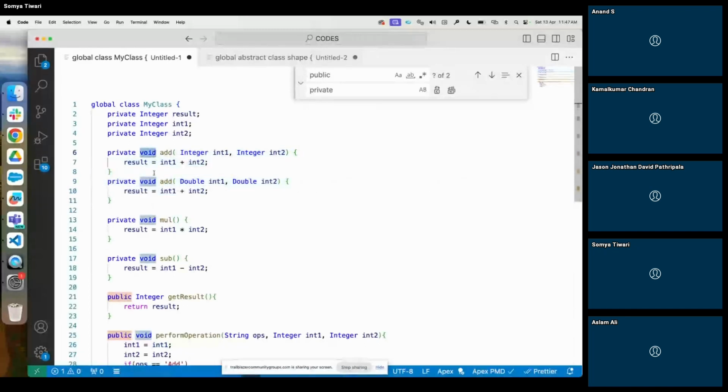Here we are passing integer, here we are passing double. Polymorphism can be based on the number of variables, data types, or anything. It can even be based on what we are accepting, if it is a void, if it is an integer. Okay, getting my point?